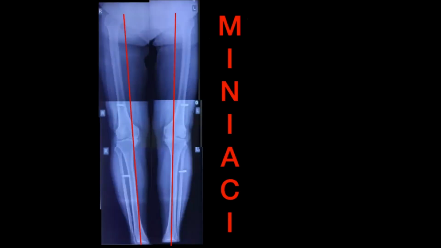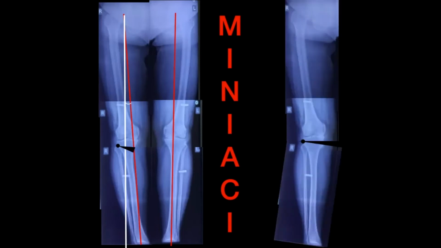This is the mini-AC technique I will be discussing. This is the same full length X-ray. There is varus in the right knee. So this will be our new weight bearing line that passes through the lateral tibial spine. And this amount of angle will have to be corrected. And we choose the hinge point over the tip of the fibula and subtend that much of angle over the proximal tibia. So this will be our correction, and this is the corrected film. Now the weight bearing line has passed through the lateral tibial spine.